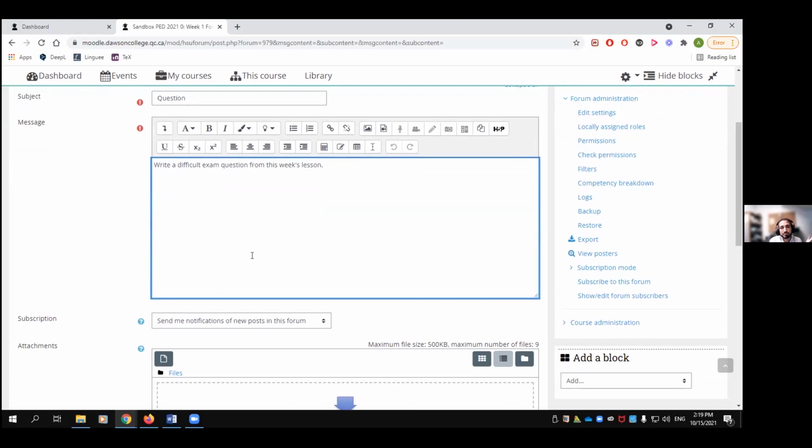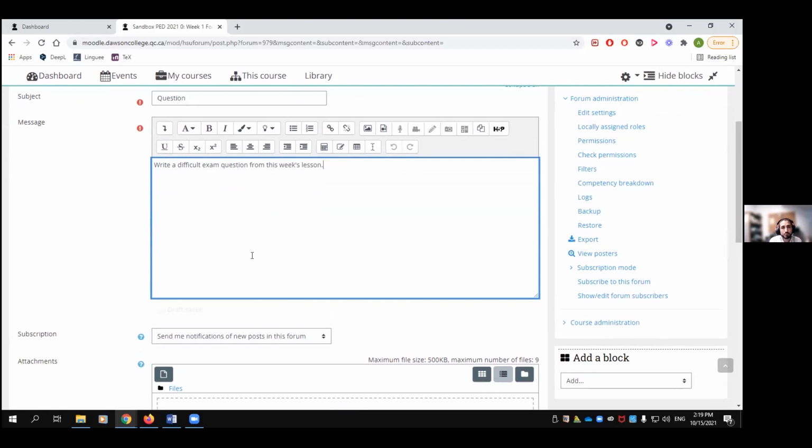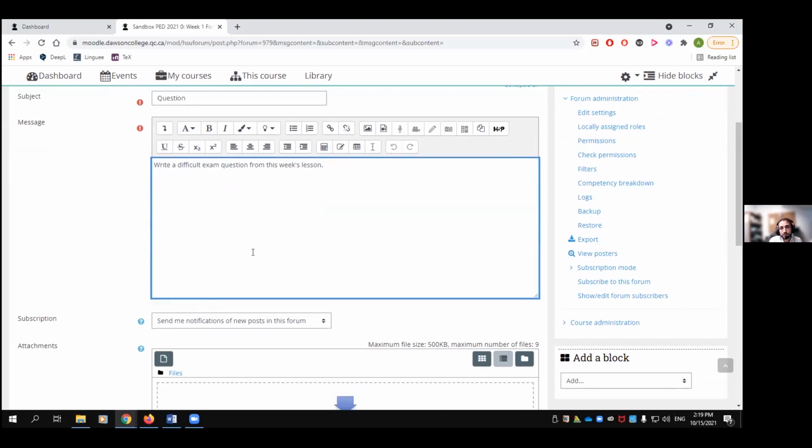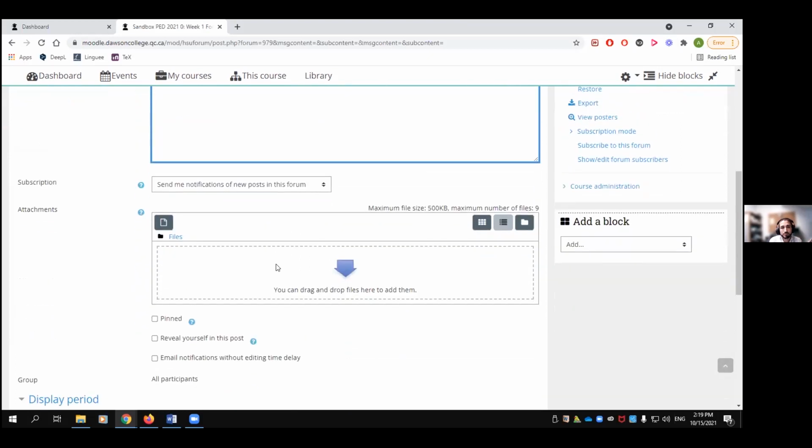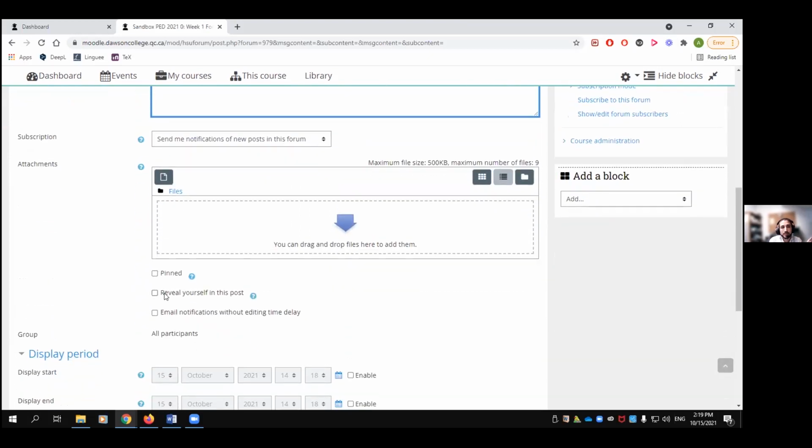You can have them record themselves and then listen to each other's recording and comment on how it can be improved. So ideally, you would like to meet every student and go through their oral skills, but sometimes we can't afford that. We don't have the time for it. So what you can do with the forum is you can have them do peer evaluation.